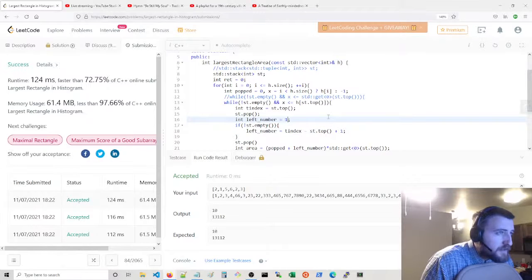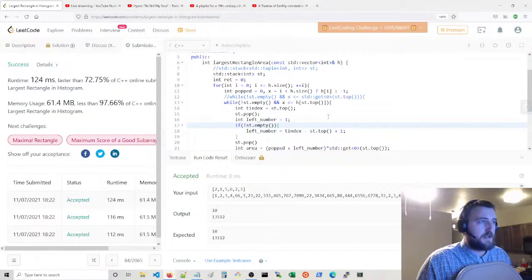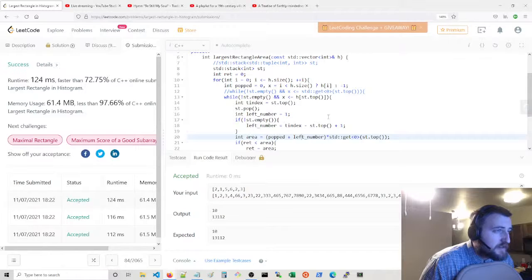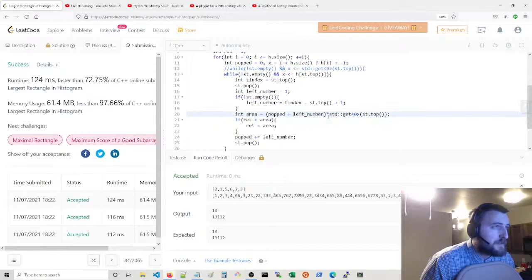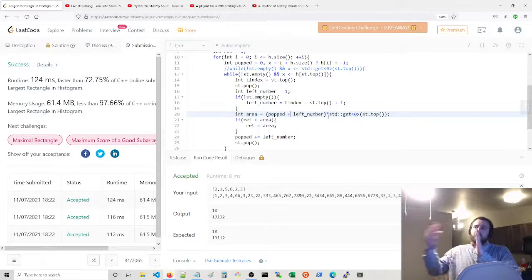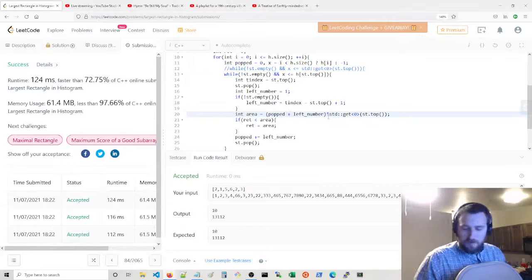And actually it should start off at 1, I think, because itself is going to count. But yeah, so we pop first, and then we can calculate the area and take the left number. Popped is still the same, by the way. So update popped to that left number. So pop does keep going. Actually, this also could be calculated once. The popped, you could just take the difference between where you started and where you're at right now.